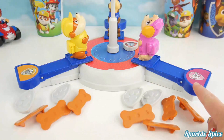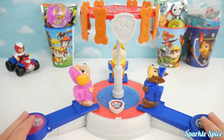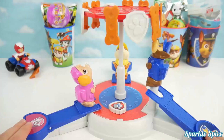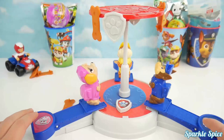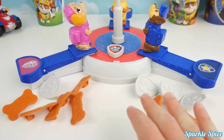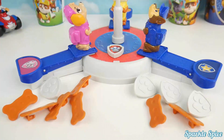It's the final round between Skye and Chase — who will be the ultimate winner? Let's turn our dial and here we go. Only one knockdown. Let's count up all our points. Skye definitely has more pieces but Chase has more badges. Chase has eleven points and Skye has eight. Chase is the ultimate champion!